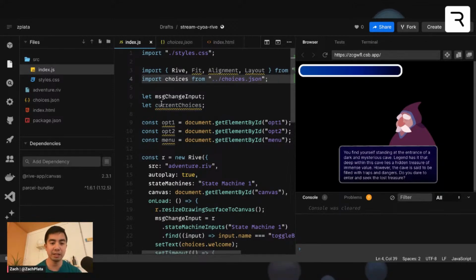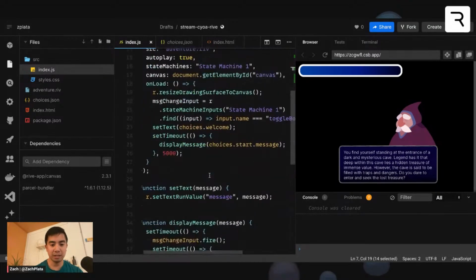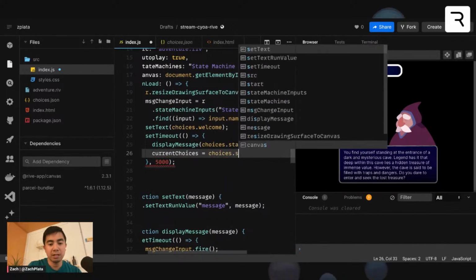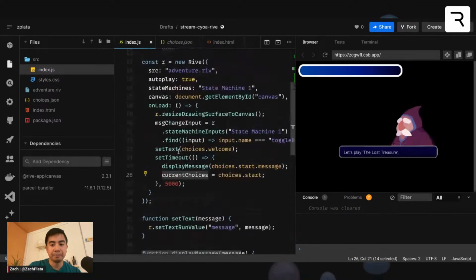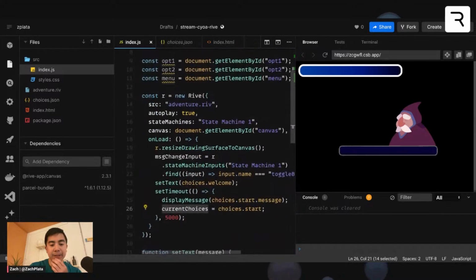All right, so what I'm going to do is set current choices after I do choices.start.message. I'm going to set current choices equal to choices.start.